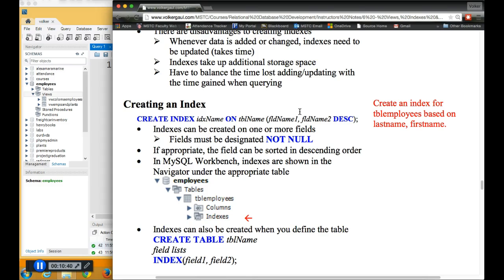To create one, there's two ways to create it. We can create it on its own. So we can create an index. And notice here we're creating an index potentially on multiple fields. That's one index that uses two fields kind of concatenated together. So if we were sorting by last name, first name, we wanted an index on last name, first name. We do the same process. We still attach a rope from Robert to Karen. But if Steve Allen was in here, I'd have to sneak him in between there, but it looks at the two of them.